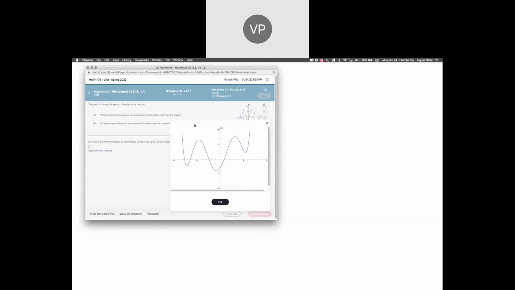Okay, so the minimum degree, remember, this is kind of going backwards, but they talked about it. If you have a degree, there's at most one less turns. So if you count, here's a turn, here's a turn, here's a turn, another turn, another turn. There are 5 turns. So the rule was the degree has got to be at least one more than that. Now, it doesn't mean that there's always exactly one less turn, but if your degree is 6, then you can have 1, 2, 3, 4, 5 turns, but you can't have anything more.